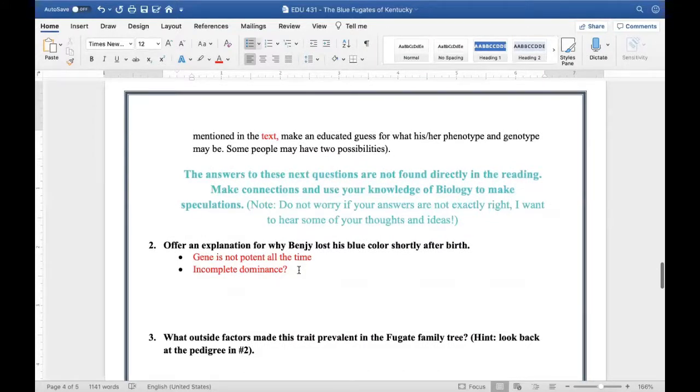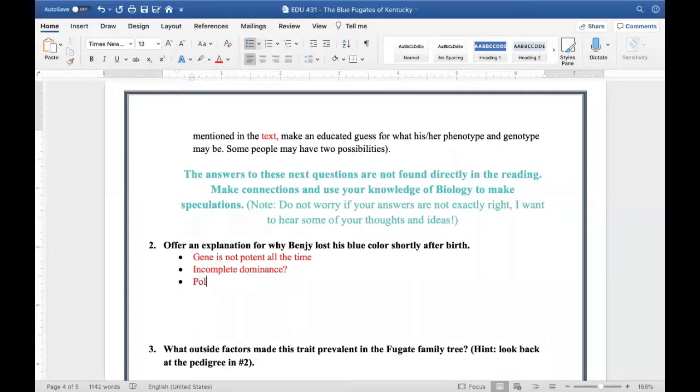Did you, in your class, talk about polygenetics? I did not talk about polygenetics. We did talk about multiple alleles, and we talked about certain traits that have multiple genes. Is that called polygenetics? That's what I'm talking about, where there's more than one gene that causes it. Yes, more than one gene. I think I forgot what I called it. Polygenic, maybe? Yeah, polygenic. I don't know all the up-to-date terms for all that stuff. I'm sorry, I could have had it wrong completely too.